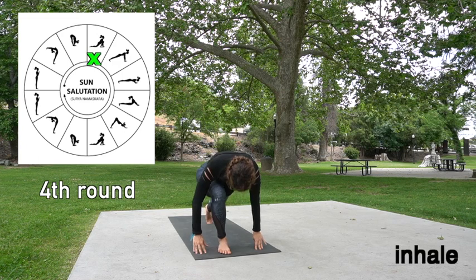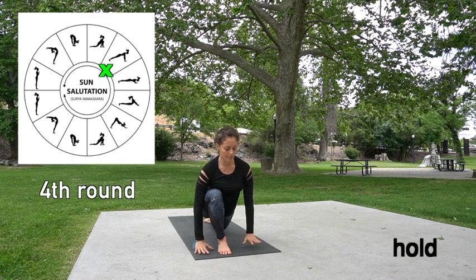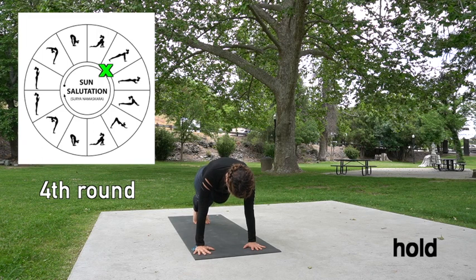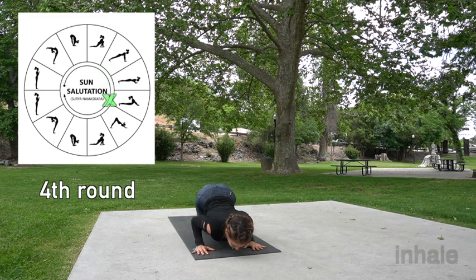Inhale and push your left foot back. Put the knee down, open your chest, looking up. Hold your breath into a plank position. Breathing out, do the eight parts on the ground.